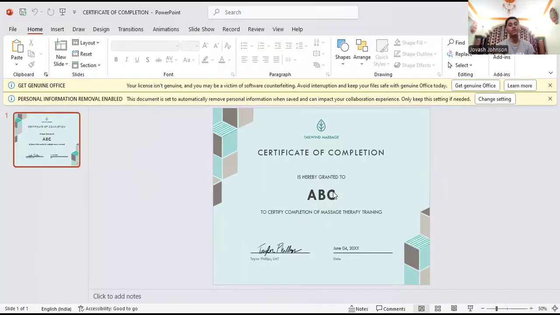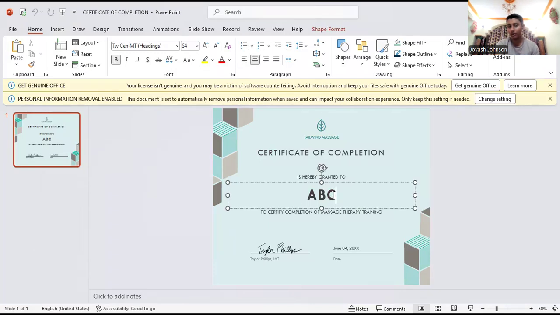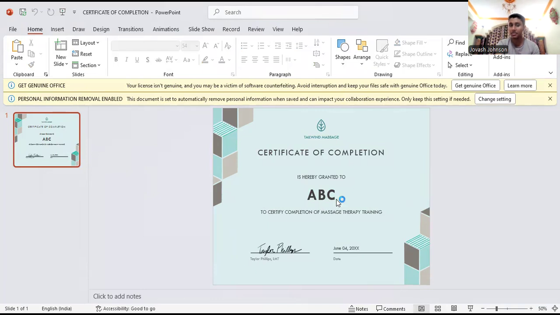So here is the default certificate template. Here the name on default is ABC. So when we are debugging the file, the names which are shown in the Excel will be displayed and it will be getting changed. That is the core activity of this project. So without wasting any time, we can start the project using UiPath.